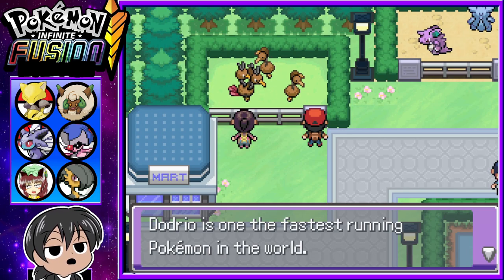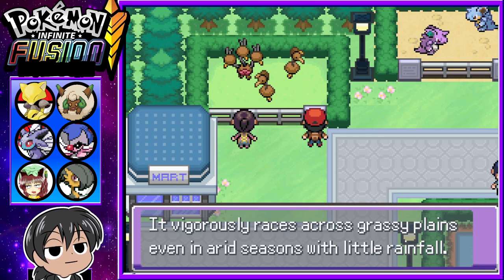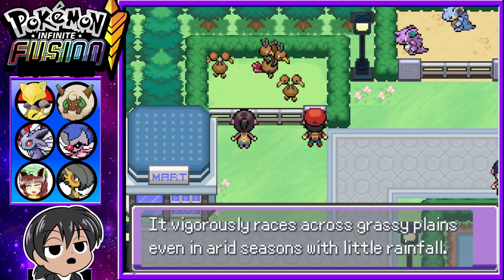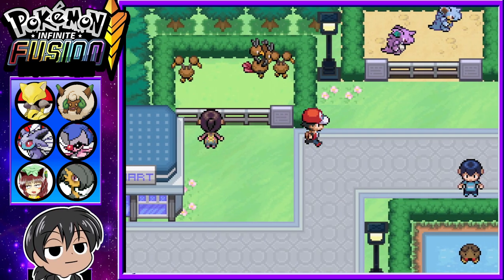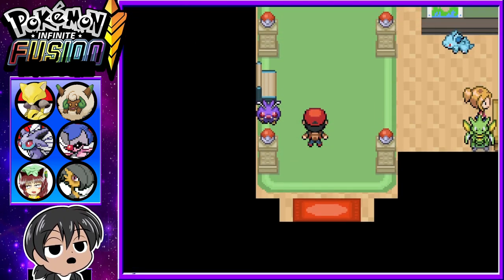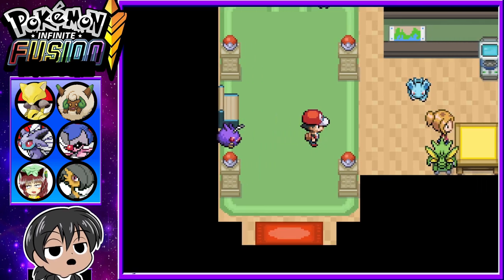Dodrio is one of the fastest running Pokemon in the world. It vigorously races across grassy plains, even in arid seasons with little rainfall. I love ostriches, or ostrich-like creatures. Papa!